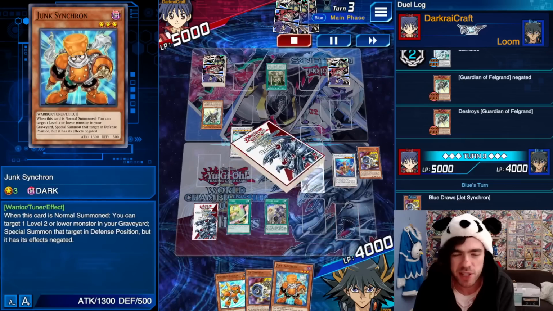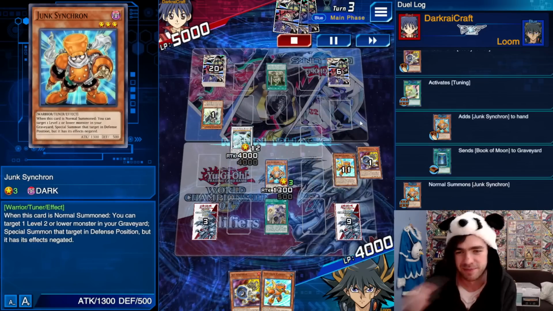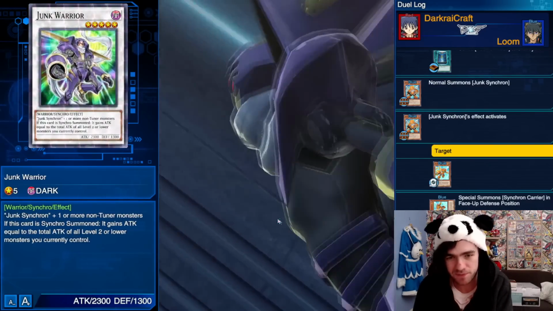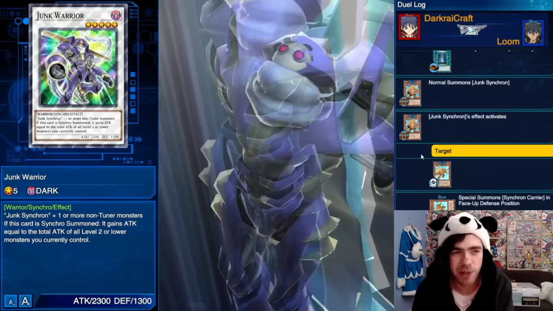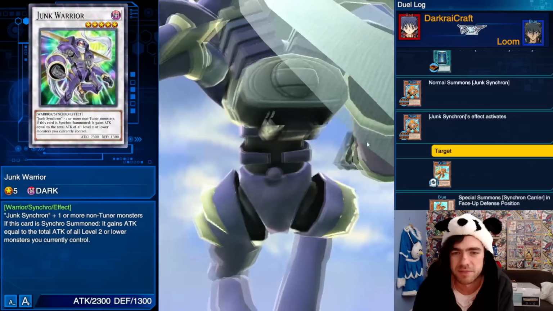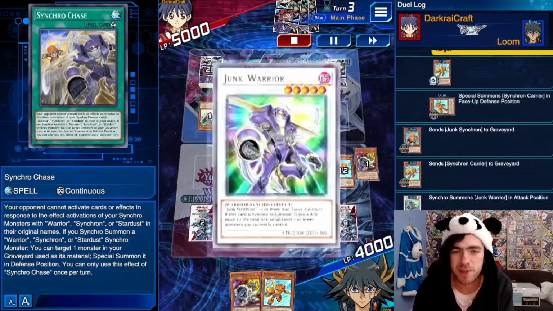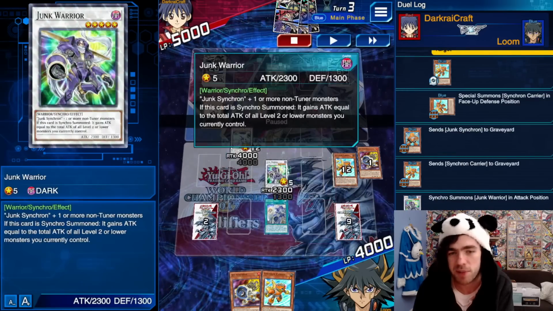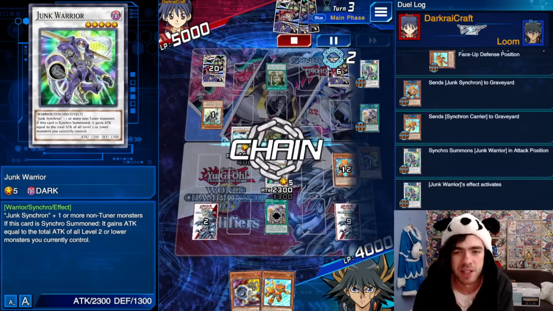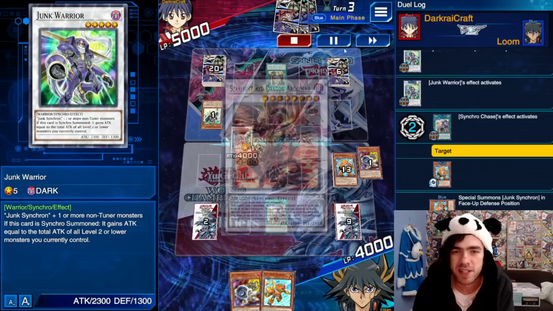So tuning searches my Junk Synchron, normal summon. Bring back level 2, go into level 5, because we've still got this on the field. Sorry, Junk Warrior animation first, of course. Because we still have this on the field, its effect will go off because we summoned a warrior monster, bringing back one of the cards we use as material. So now we can go into a copy of my Scarlight, Red Dragon, Archfiend.